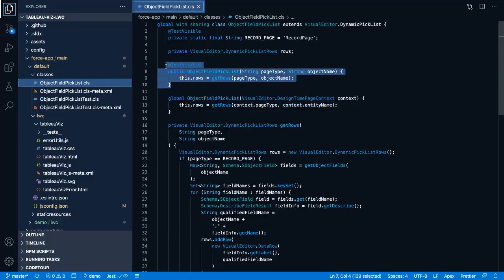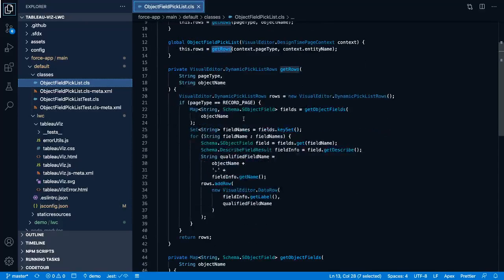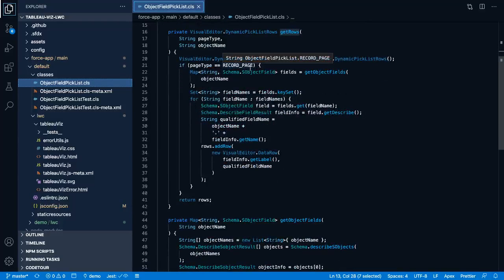We also have another constructor here, which is public. This one is meant only for testing, and it's a way to replace and inject values to simulate the design time page context for our tests. Whether you use the test constructor or the public constructor, we call the getRows method. What this does is essentially retrieve the field values for this particular object name.